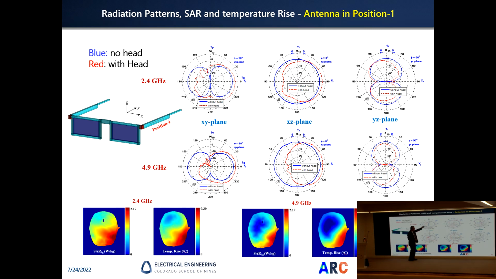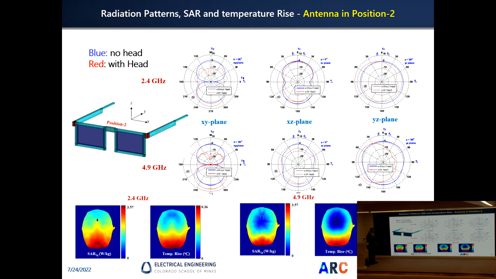the radiation pattern of the antenna without the head in blue. When you put the eyeglasses and the head, you can see the deformation of the radiation pattern due to the existence of the head itself. At the bottom, you can see the SAR and temperature distribution. This is the position of the antenna. And obviously, you are going to see the distribution of the temperature and the SAR closer to the antenna in the human head. Now, if you put the antenna in front, you can expect that everything would be in front. And you can also look at the radiation pattern with the head and without the head.